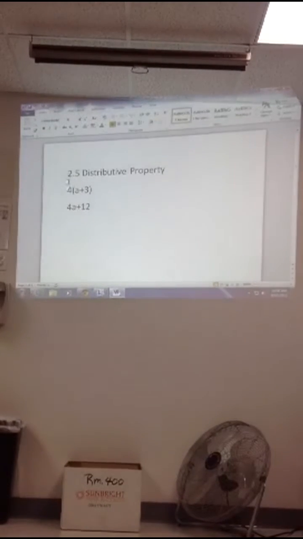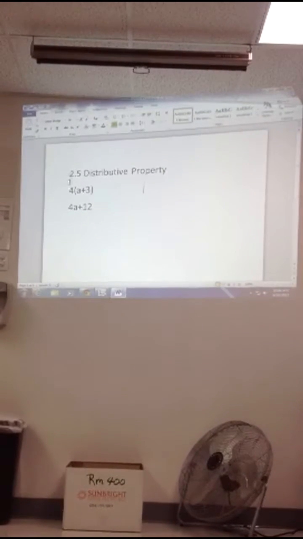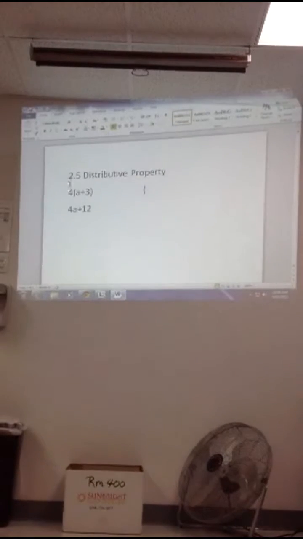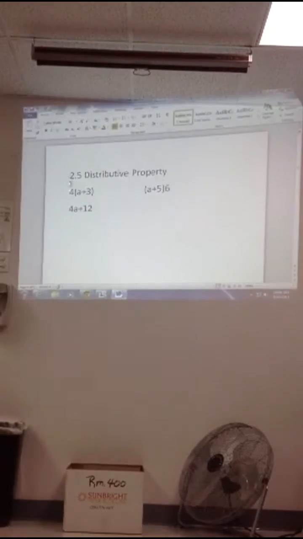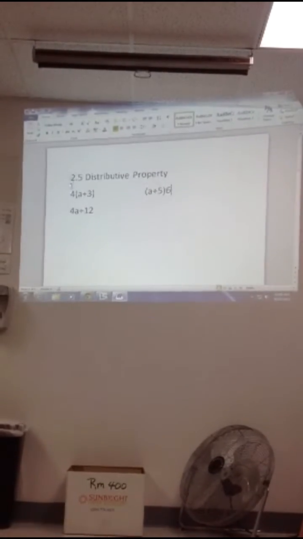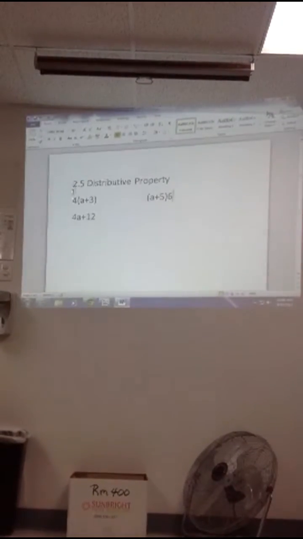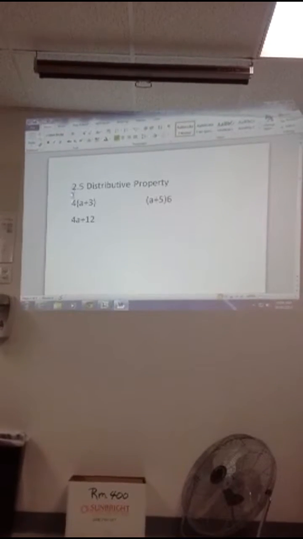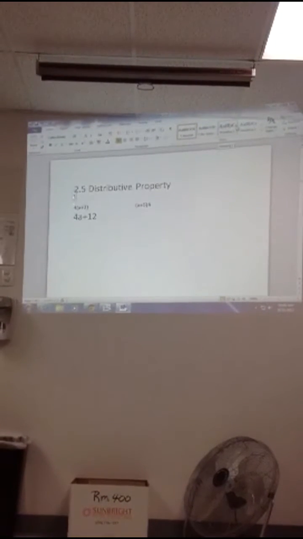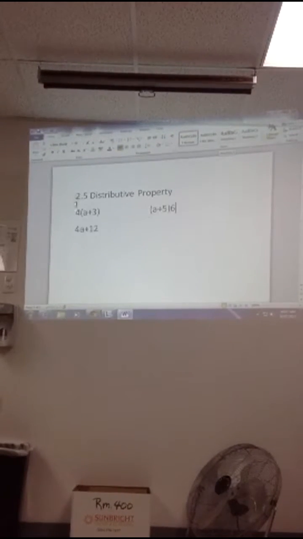Now raise your hand if you recognize this. Absolutely wonderful. We're just going to do several examples. The next one, they tried to do a little trickery on us. A plus 5, and they put the 6, or the distributed term, on the right-hand side. Doesn't matter. It makes me angry when they do this, because it's not standard algebraic procedure. But we're going to go with the flow, because I know you guys are intelligent enough to not let this stuff trip you up. I still take that 6, and I distribute it to everything in the quantity.